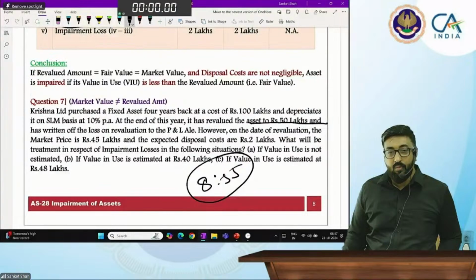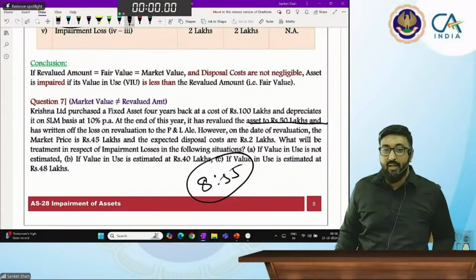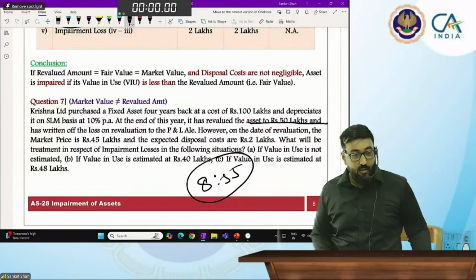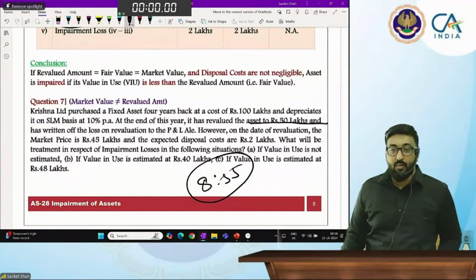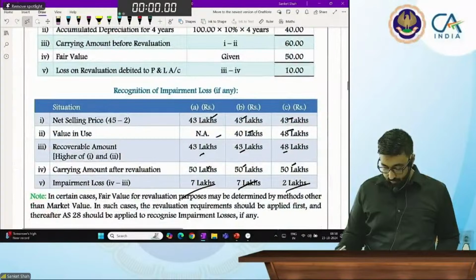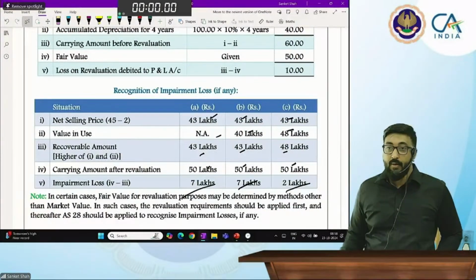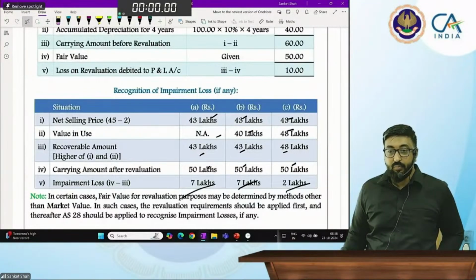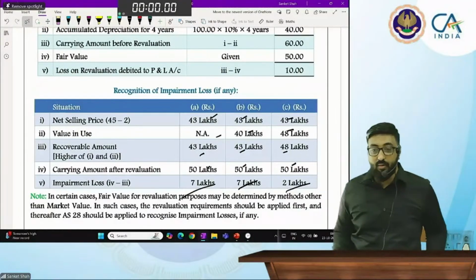Oh, I got confused in 50 and 45. So the market price is 45. Market price we are not going to consider in the calculation of carrying amount. We go with the revaluation model. Got the answer? Got it, sir. Any other student beta difficulty? No? Easy था? अरे वाह, कैलकुलेशन नीतीश बोल रहा है करेक्ट आया. At the end beta I will show you the question.